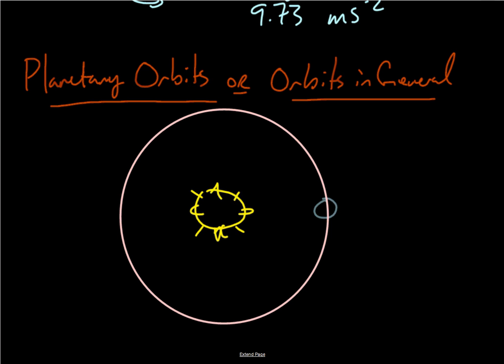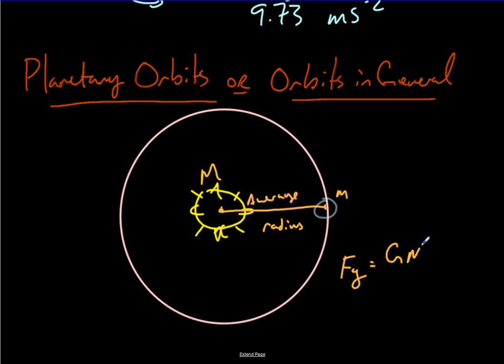So if we look at this scenario, we can essentially approximate Earth's orbital radius as being a perfect circle, or what we could say is we could call this the average radius around the center star. Okay. Now the force between these two massive objects is going to be found with your universal law of gravitation.